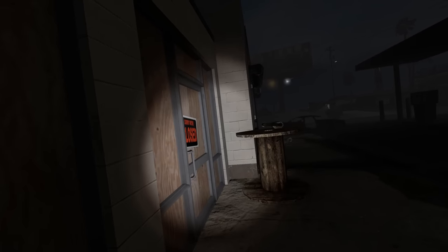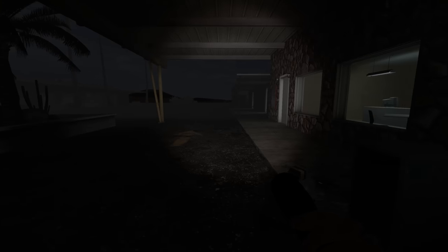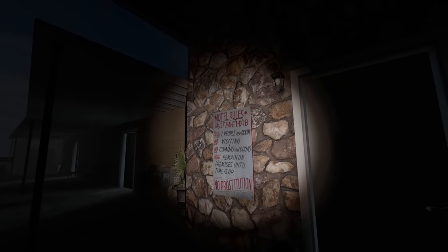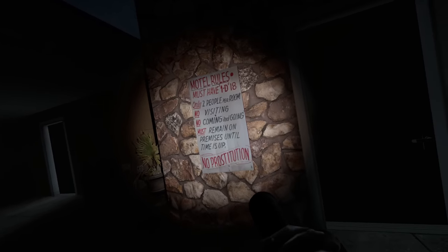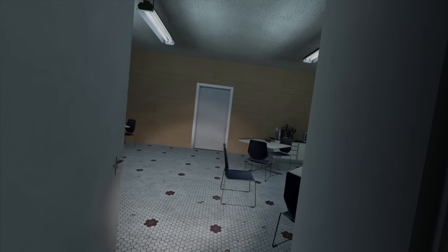Here's the gas station. Sorry, we're closed. What do you do when the gas station is closed? I mean, in the middle of this, it's not like you have options. Motel. See, the presence of things like this suggests that maybe there was some reason to be here at some point in the past. But I feel like that's how it is with a lot of Western towns. Must have ID, 18, only two people per room, no visiting, no coming and going. Must remain on premises until time is up. Yep, I feel like a place like this would have to enforce such rules.